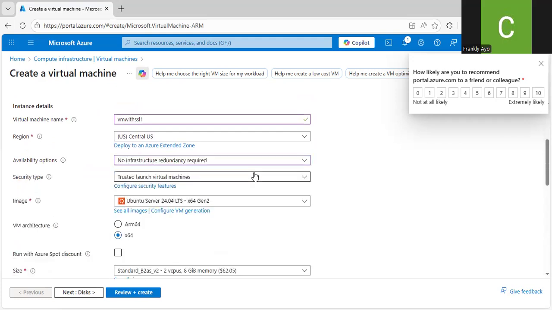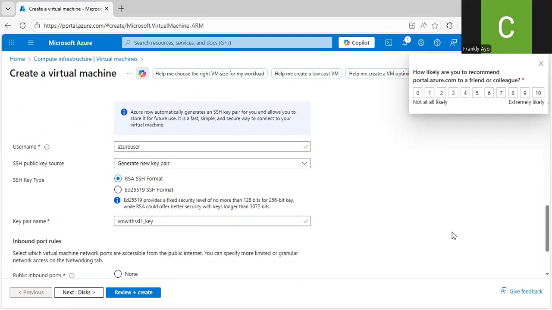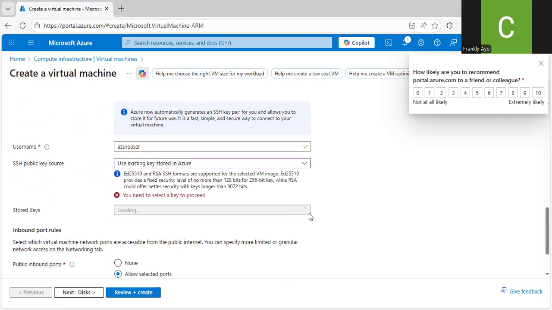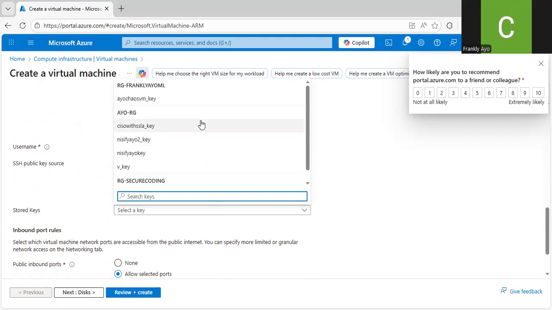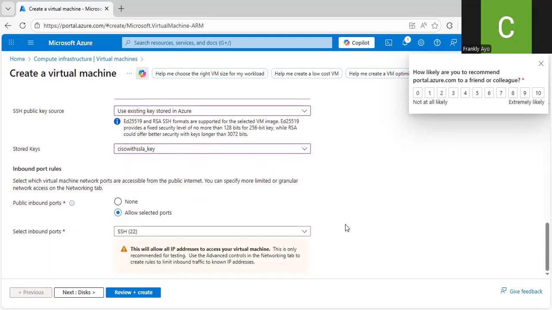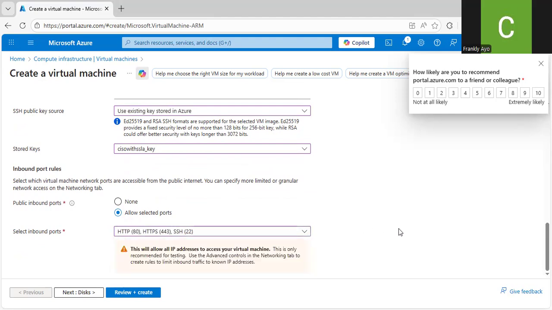I do not need availability. Ubuntu server is great. Let me choose my SSH key. I'll pick the same one so that I will not need to download it again. Then let me open ports 80 and 443 inbound.